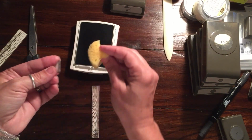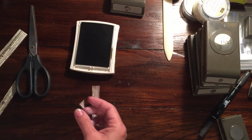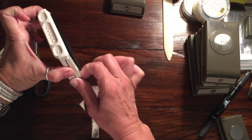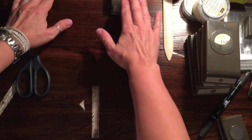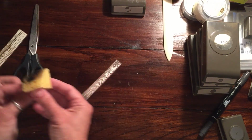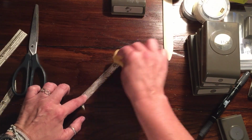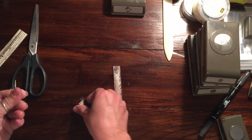This is a card idea I saw on Pinterest, which is pretty cool. And I'm really bummed that they're retiring this Bird Builder punch because this is one of my favorites. First of all, you can make so many different birds on it, but you can make so many different things out of the Bird Builder punch. It's just sad. It's always exciting when new things come along, but at the same time, it's really sad because you're giving them up at the expense of something else.